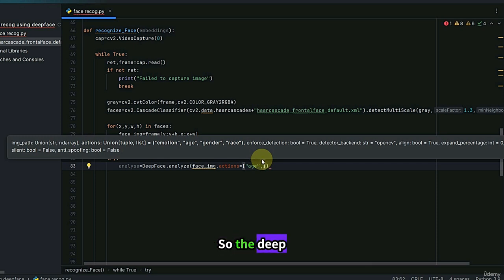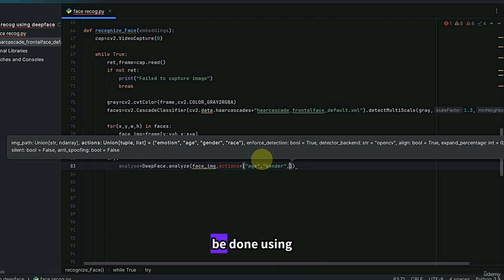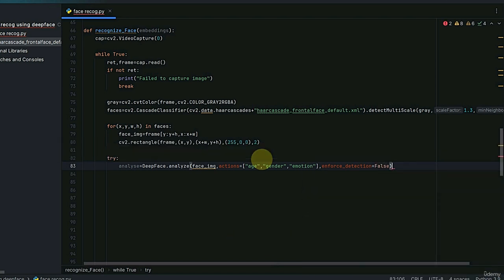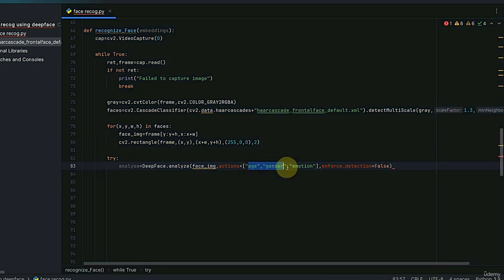So DeepFace is very, very useful. We can recognize the face, find the age, find the gender, find the emotion. All will be done using DeepFace. Then enforce_detection equal to False. So this is how you can find the age, gender, emotion.